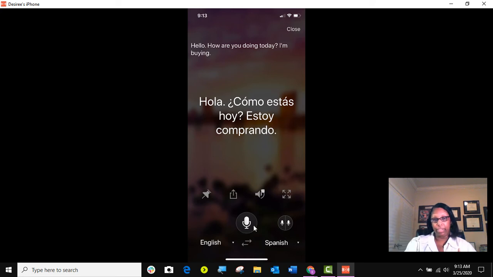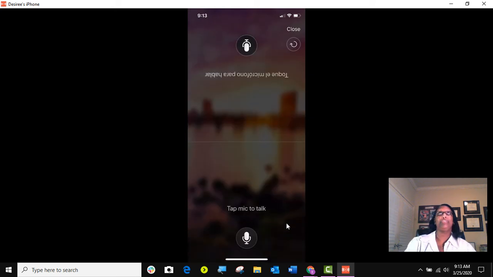So that's that button. Then I have my person-to-person button. When I click this, this is when I want to have a conversation with someone else. Usually when you first turn it on, it looks like this, but I'm going to click on this button to make it to where if someone is standing on the opposite end of me, we can talk to each other. So I'm going to click tap mic to talk on my end.